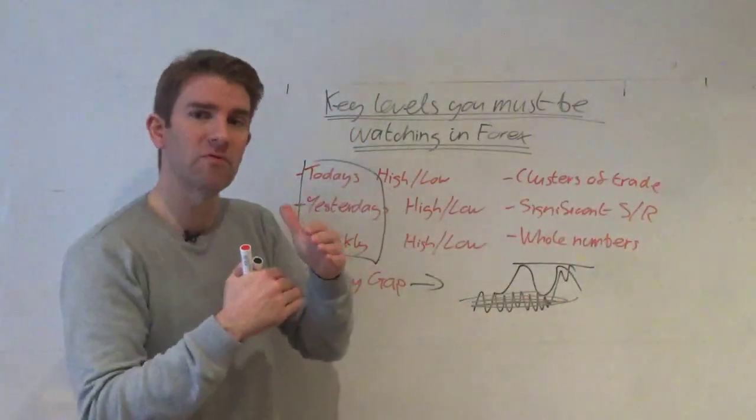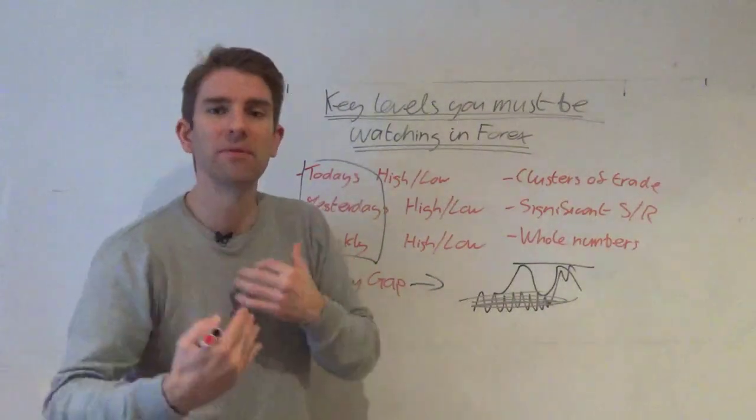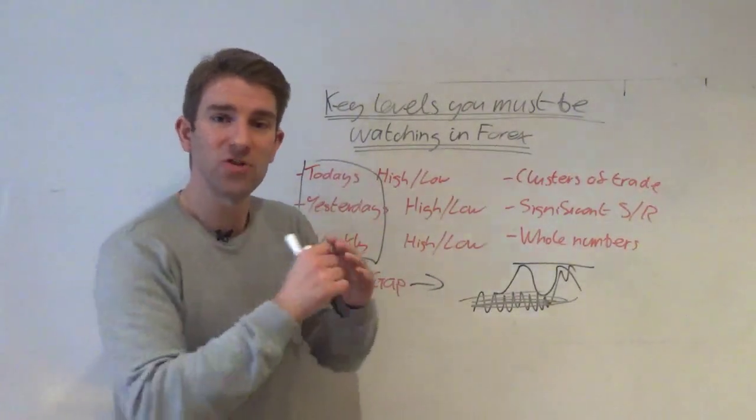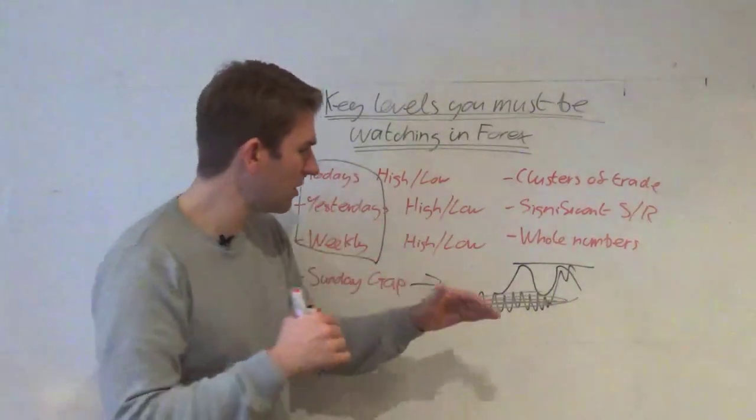They're not as defined as support and resistance, but it's still where a lot of people have transacted and a lot of people have agreed on a price level, and you might get a high volume node there, or you might not, but it's still worth noting on the chart.